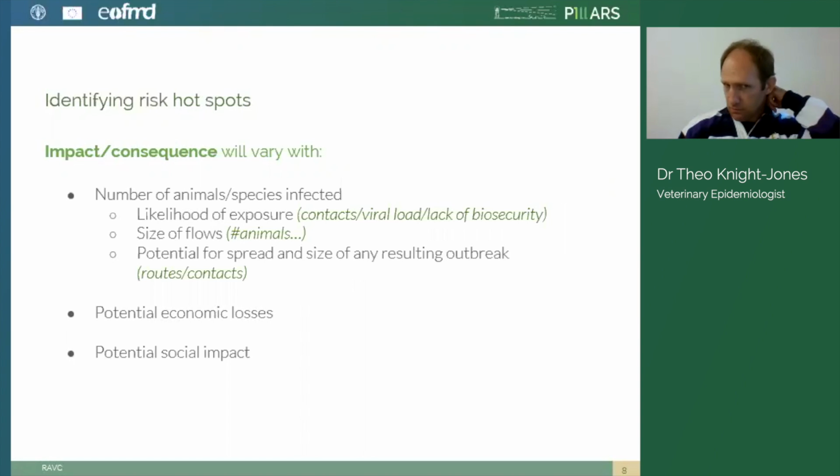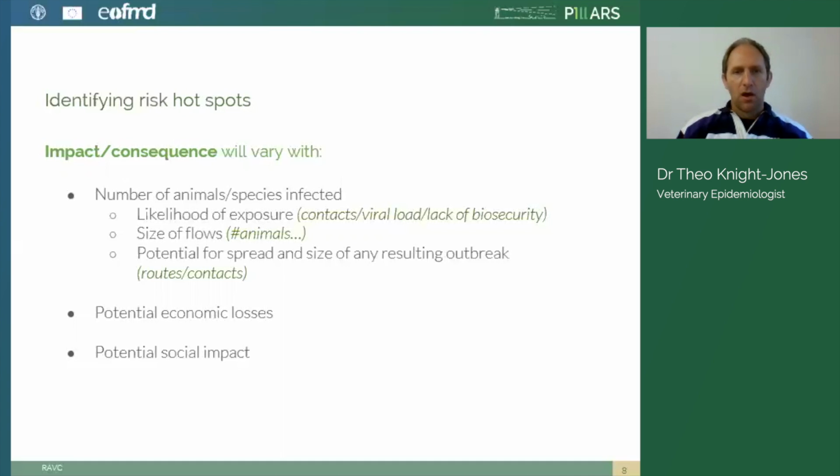But as mentioned with risk, we're also considering the impact and the consequences if there was transmission there and foot and mouth did arise. So things that are going to relate to a bigger impact are the size, the number of animals that will be affected. For example, if you have a country or zone you're considering and there's only one animal market, okay, that might be risks going on in that market, but it's going to be bigger risk if you're looking at another zone where there's hundreds of markets, and this process is happening all the time, and there's a more prominent activity, greater flows and greater risks.